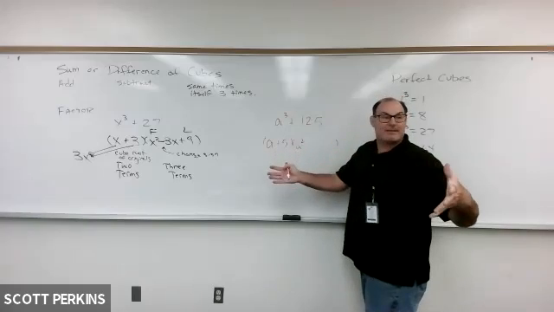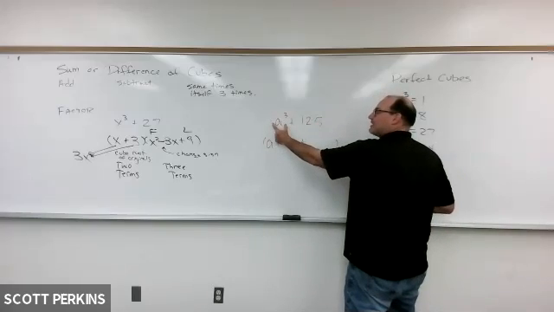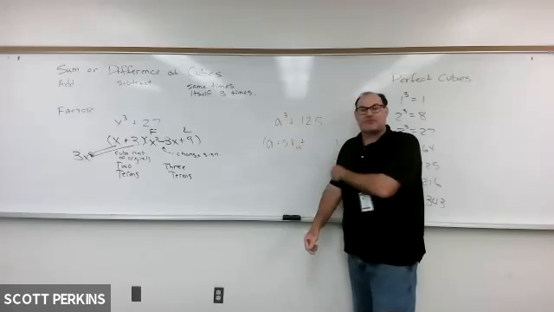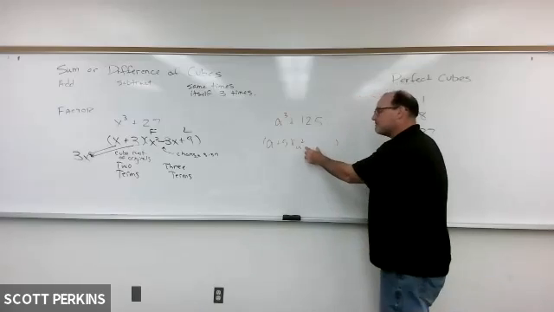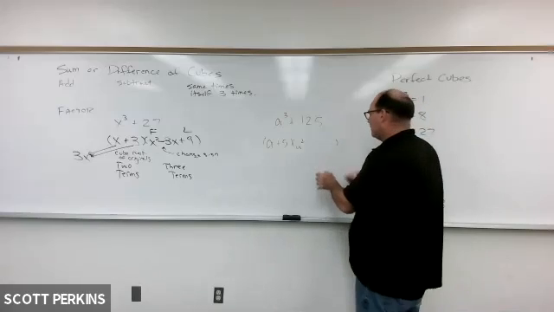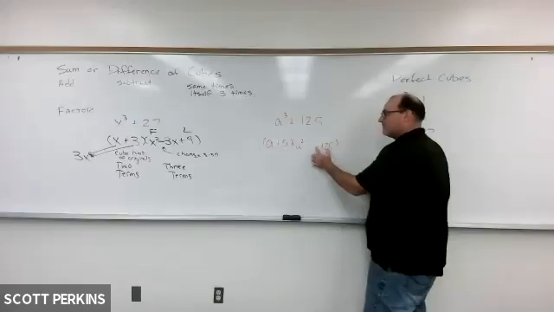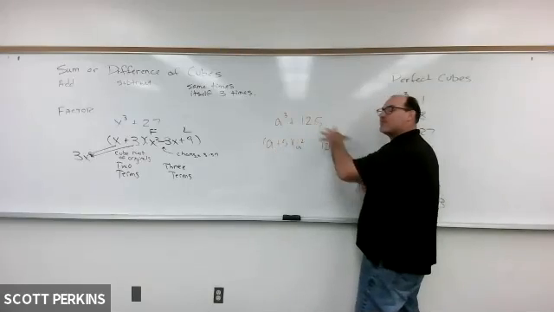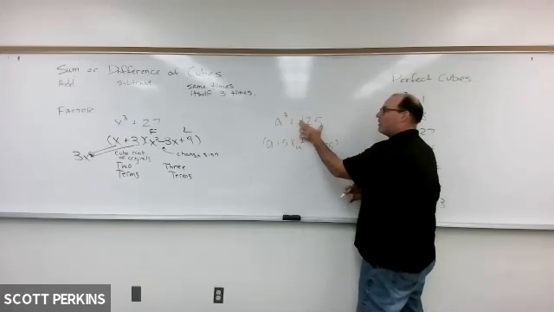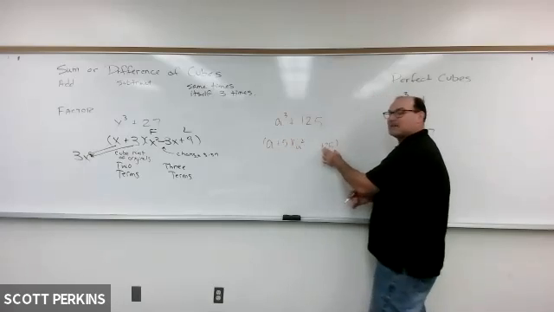Or again, another way to think about that is my first here, A cubed, divided by my first here, A, leaves A squared for my firsts. I'm going to skip the middle again. I'm going to go to my last. What am I going to put here for my last? Again, 25 times 5 is 125. Or again, my last here divided by my last here, 125 divided by 5 needs to be 25.